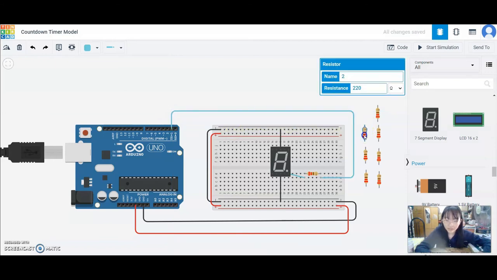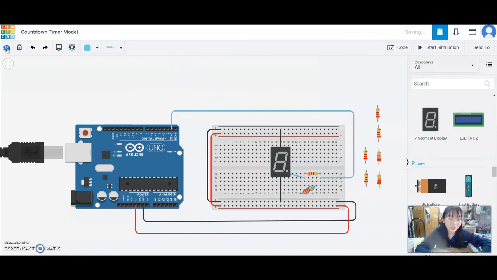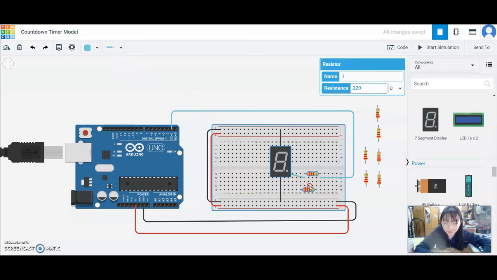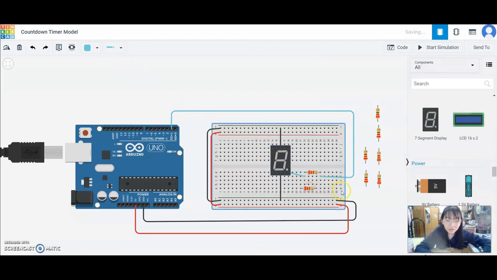Now, we will take the second resistor and flip it to become horizontal, the same as the first resistor. For this resistor, we need to make sure the terminal 1 of this resistor is not connected to the terminal 1 of the first resistor, and the terminal 2 is not connected to the terminal 2 of the first resistor.